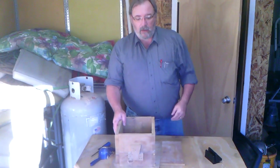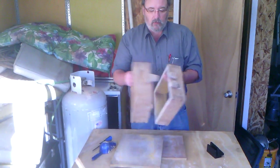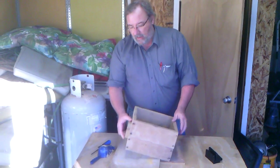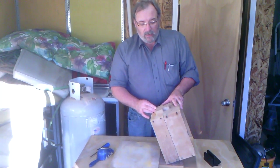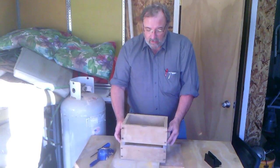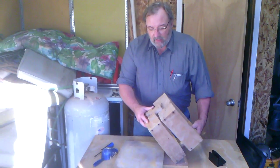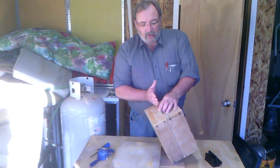Besides the sand, in order to be able to cast, you're going to have to have a molding flask. A molding flask is just a two-part box that has some sort of guide system — in this case, wooden pins so that when you put it back together everything aligns. A project I have coming up requires a match plate, which is a device that literally sits between the two halves to mold them together and is then removed.